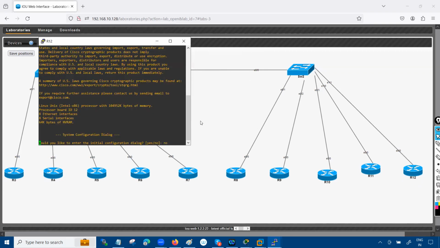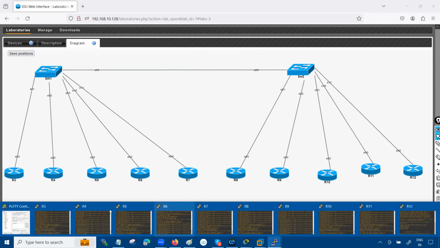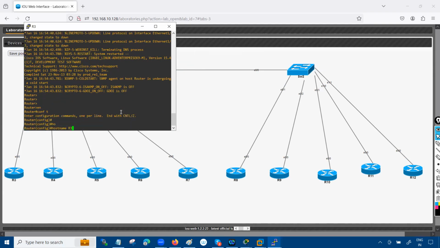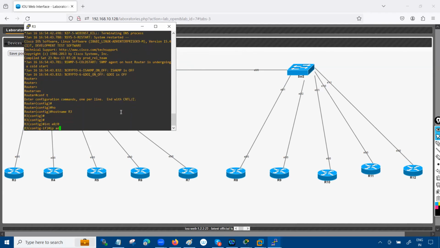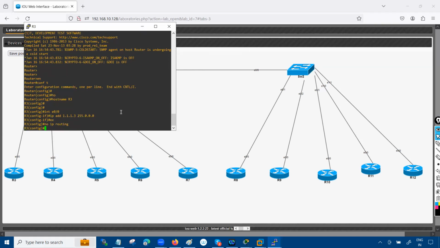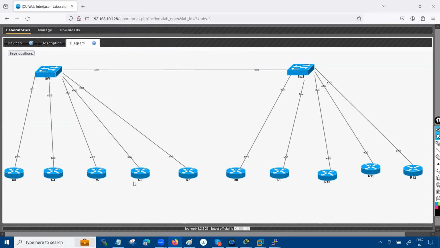I'm going to use different VLANs. So let me first configure the IP addresses, then I'll see the VLAN as well. So hostname will be R3, interface e0/0 IP address will be... I'll convert this into a PC. So I say no ip routing. If I disable routing on the router, it behaves like a PC.